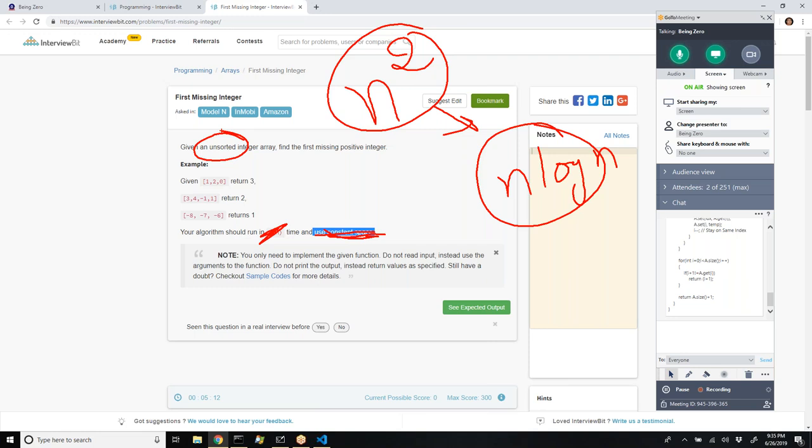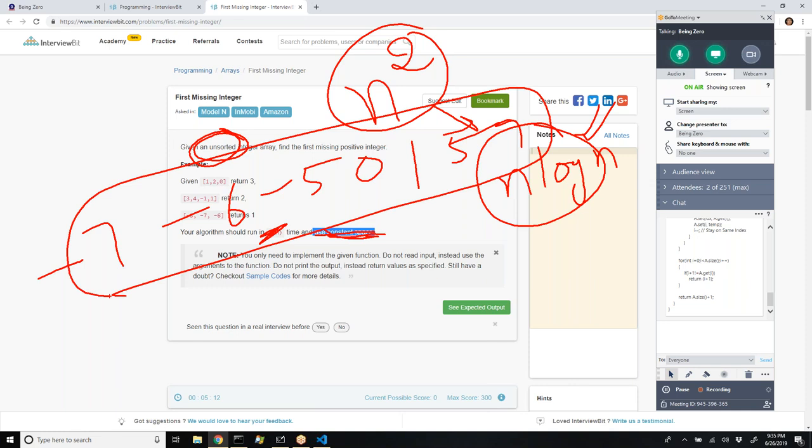I can have 2 pointers where... no, sorry. See, there are 2 hints available in front of you. One says unsorted, one is n log n. Can you sort the array and solve it? If the array was sorted, yes, you could have done it in the binary approach. Why binary approach? If the array is sorted, even if the elements are -7, -6, -5, 0, 1, 5, 9, how will you do binary search?